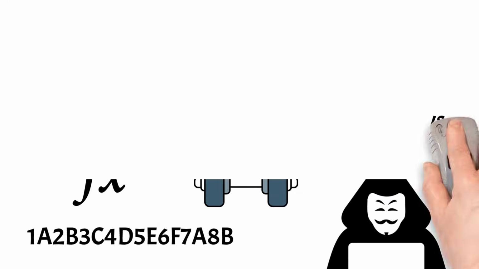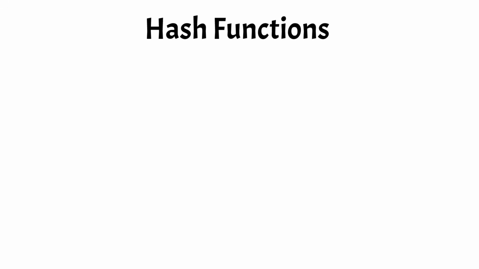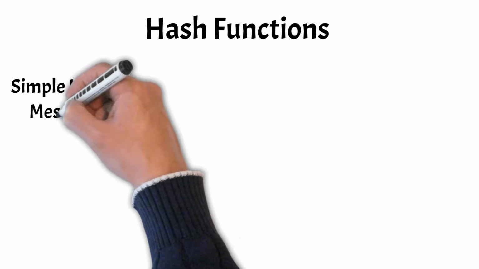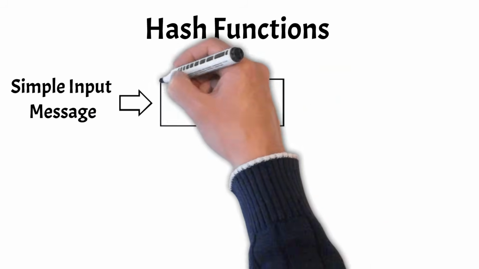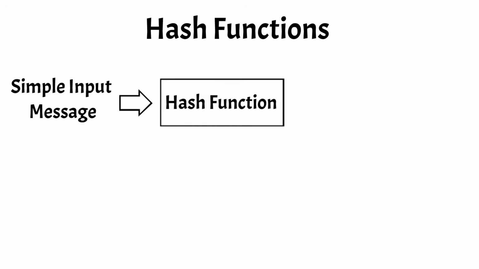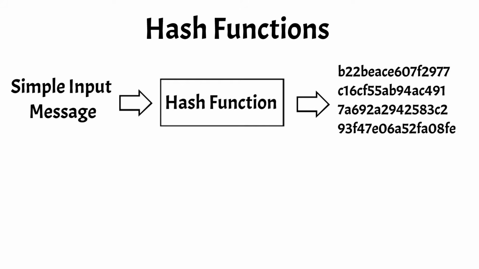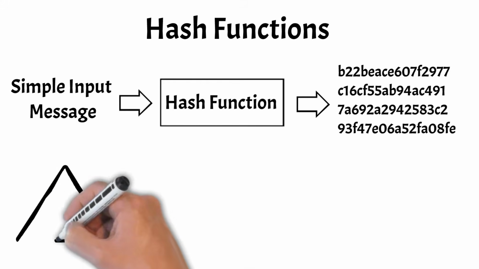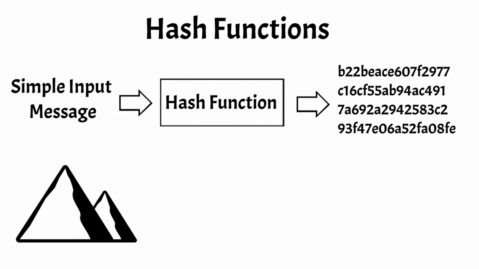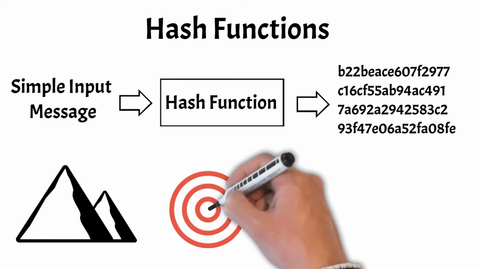The next cryptographic concept that we'll discuss are hash functions. Hash functions are another component of cryptography, designed to take an input or message and return a fixed-size string of bytes, typically a hash value or digest, that appears random. The primary purpose of a hash function is to ensure data integrity by producing a unique output for every unique input. Even a small change in the input will result in a significantly different hash, a property known as the avalanche effect. Hash functions are deterministic, meaning the same input will always produce the same output.